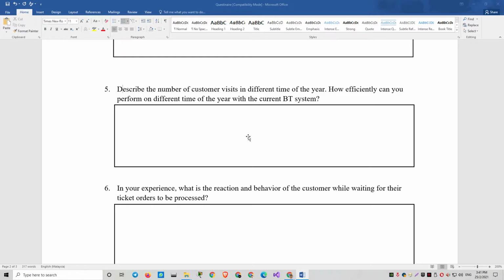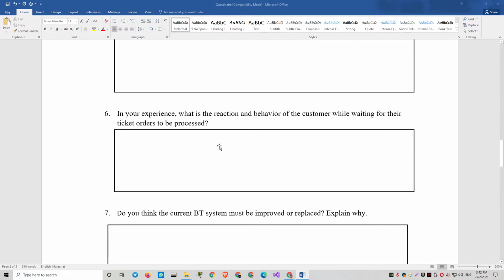I think you can add it in, because if I'm the first one to see this, I'm the salesperson, reaction behavior, what kind of reaction? Maybe you can add in facial expression or body language. Question 5, you need to refresh.